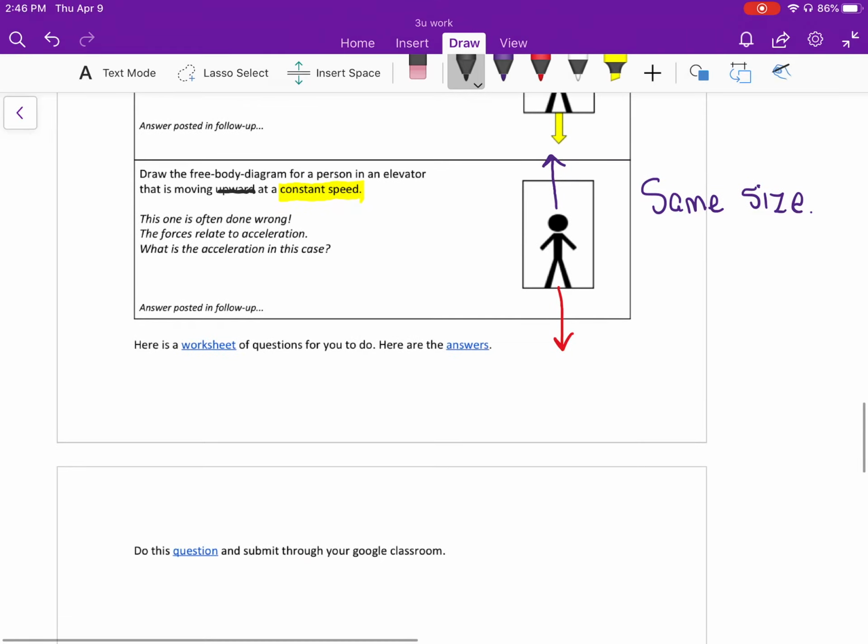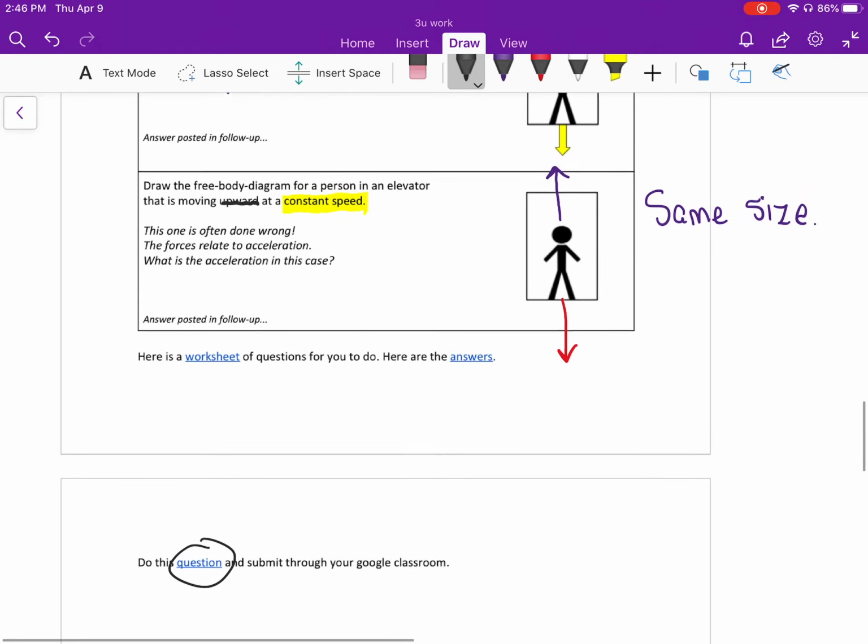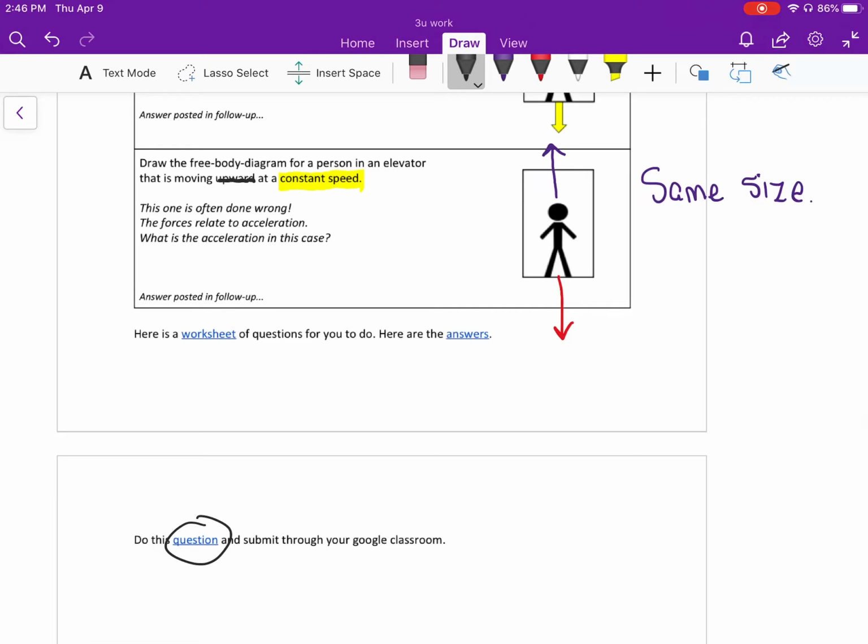You've got a worksheet to look at, you've got answers for those, and if you haven't got to it yet, reading over the sheet and listening to this video should make the turn-in question hopefully doable. The turn-in question is a little bit more complicated because I gave you numbers. So you have to do a little bit of math, a little addition or subtraction, to figure out what the net force is. I'm going to leave it to you to see if you can figure it out. As always, email if you have any questions.